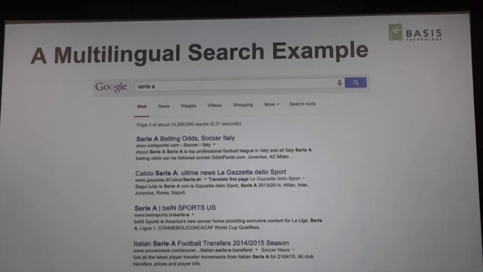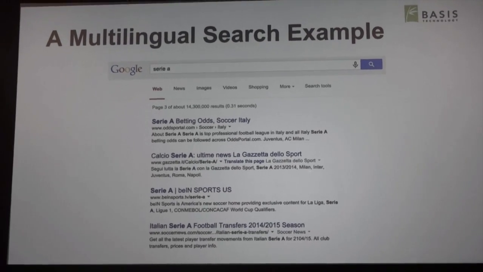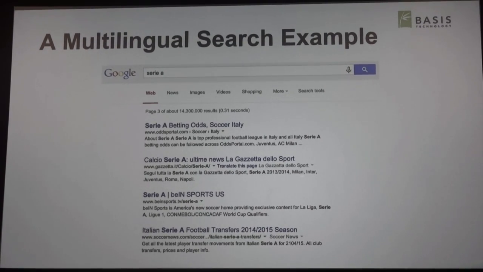I had to page through a little bit to get some multilingual results, so I had to go to page 3 because Google, of course, is right in thinking, based on the page I went to and my browser, that I probably prefer English results. But if I go deep enough, you can see the second result here is actually an Italian news web page. And Google has also offered to translate the page for me because, again, it knows I'm English speaking. But here's an example where, mixed in with your English documents, you have an Italian document showing up.